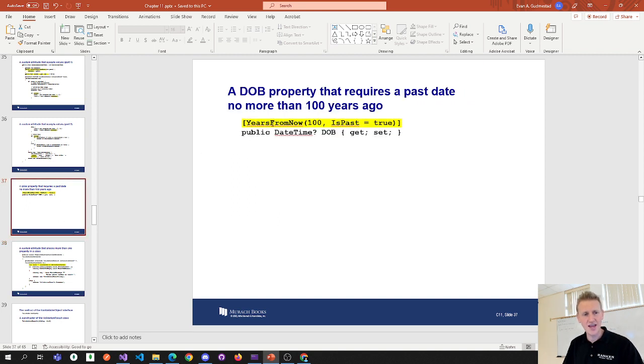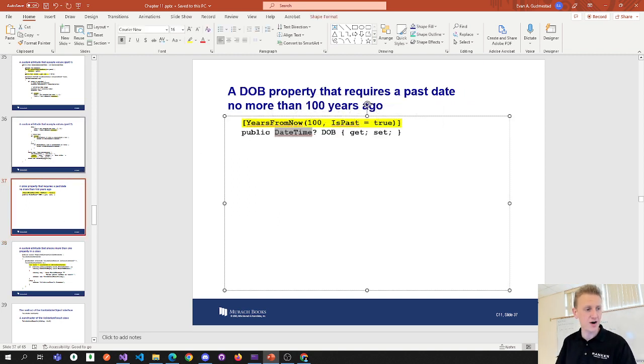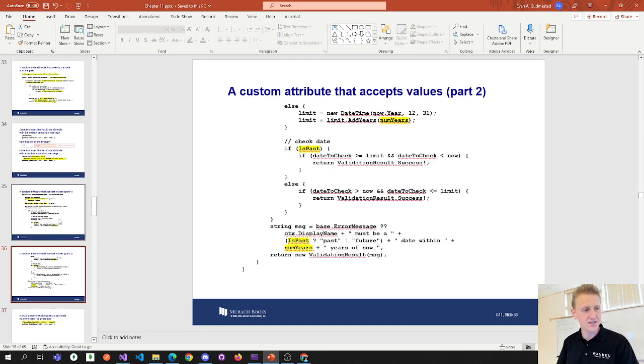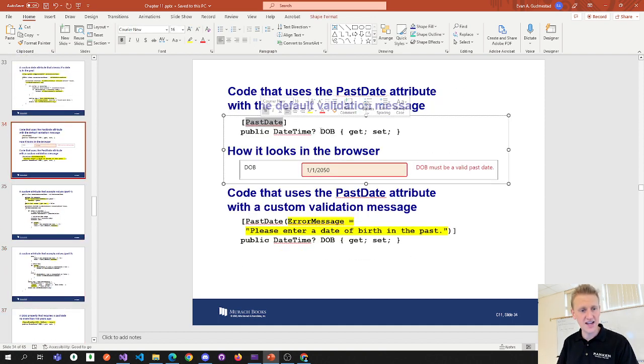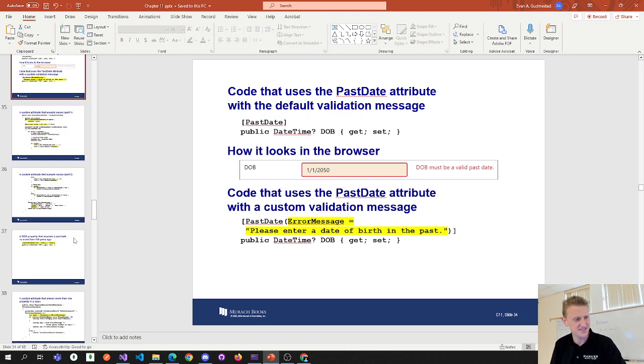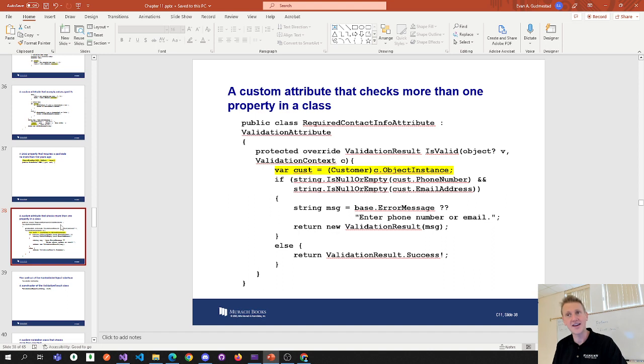It's also like, hey, this years from now only works with this property, and this past date works with this property. But what if you want to write custom attributes that work with multiple properties? Well, then your logic has to be a little bit more complex. And so you can get into that. They get pretty much into the weeds in all the different ways to do validation here, so the logic gets a little technical. I don't want to get caught in the weeds. I'd rather keep it a little bit higher level, just an introduction. You can always reference the code as needed.